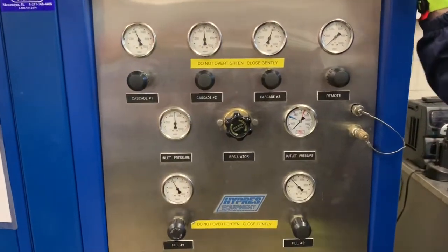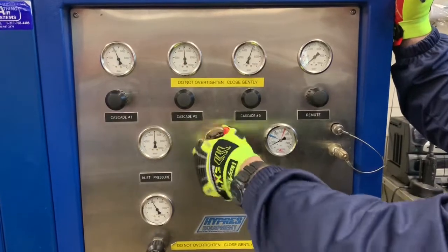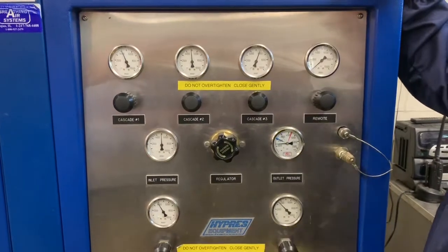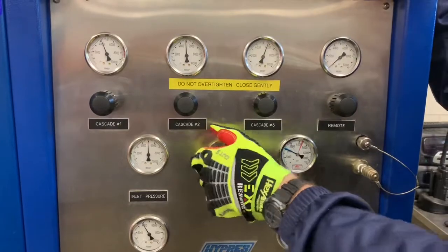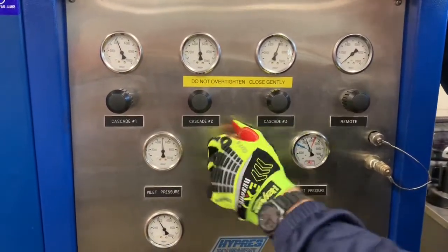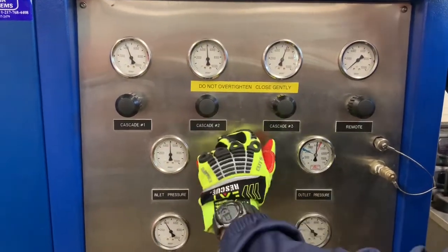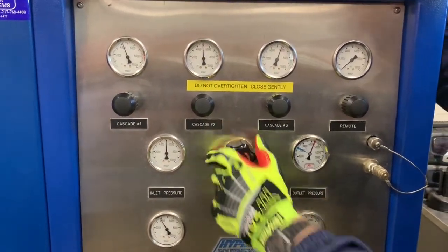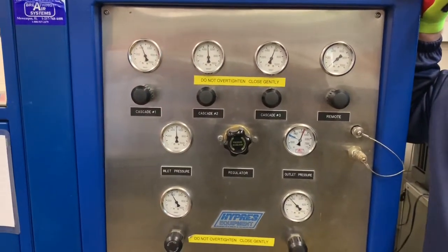And we'll want to turn the valve clockwise until we reach our desired pressure. If we're filling another department's units that are low pressure, you'll see a blue line here to fill the 2,200 bottles that might be used by a lower pressure bottle. And as we go up, you want to take your time the closer you get to our pressure. And there we are.